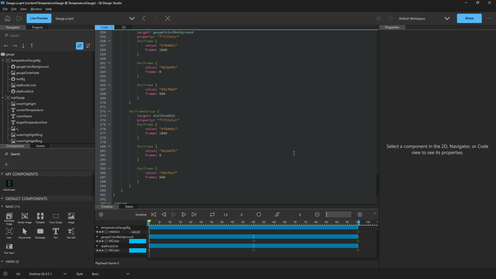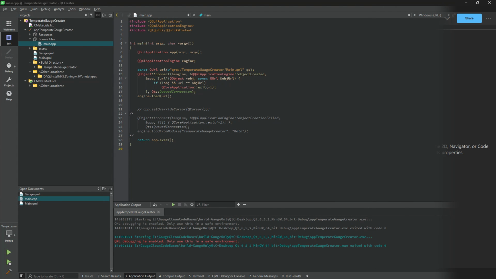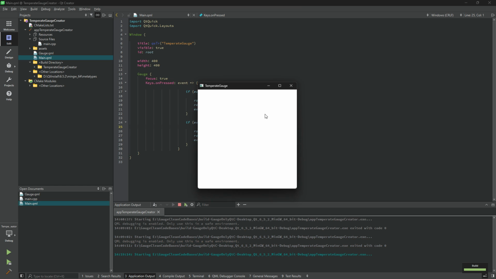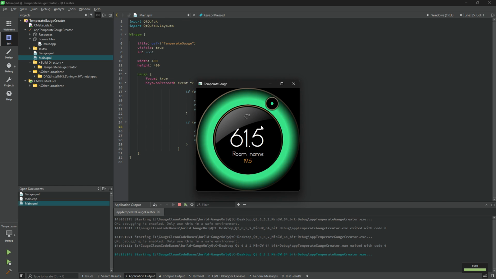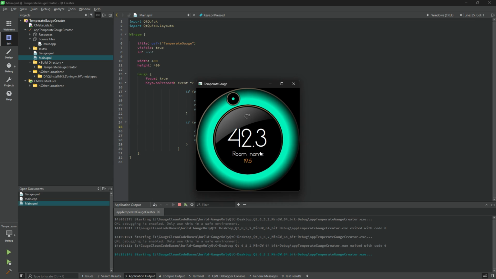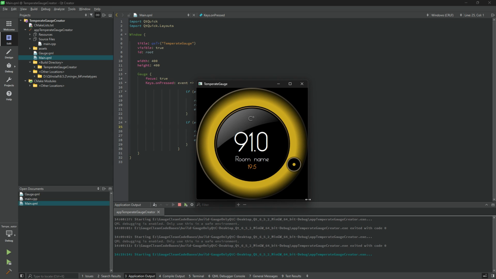So now it's time to head over to Qt Creator and have a look at a more advanced stage of our temperature gauge example. In the main CPP, the main QML file gets registered with the QML application engine so it can be used and loaded. In the main QML, I'm creating a gauge, but I added the usage of the onPressed handler to it in order to resize our window and keep the same aspect ratio and therefore the correct position of every child item or element. So as you can see, everything scales just fine, but if I try to resize the window without respecting the aspect ratio, all my other relations with regards to the positioning of all child items are of course getting mangled.